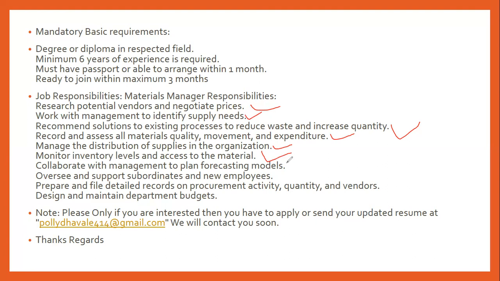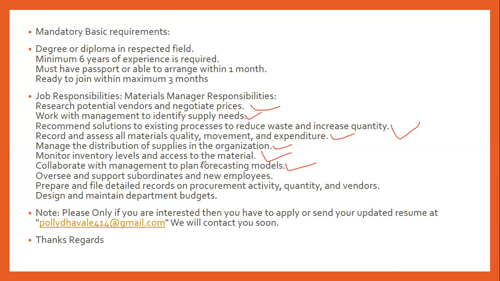Collaborate with the management and plan forecasting models. Here we need to meet with the management and do forecasting for the future plan. For example, if the production level is 600 units per day, then for the month it will be 18,000. There is a very important rule that we need to forecast the plan for the vendors: in the next month, what quantity of raw material we require. And if our supplier can also supply finished goods, then we also forecast to the production team that next month we need this finished good in this quantity. This is very important.